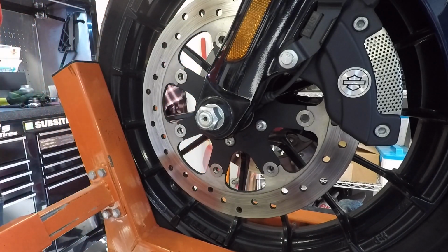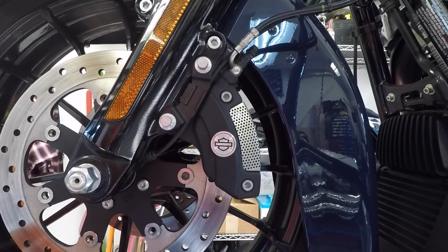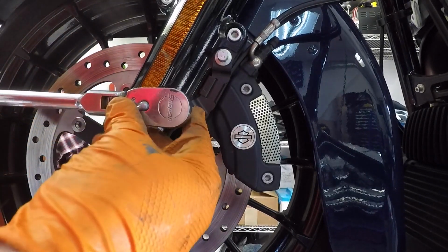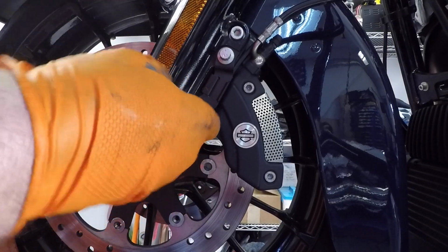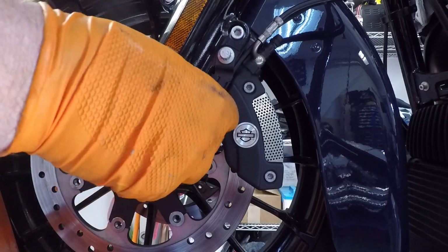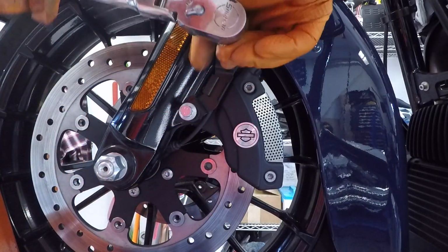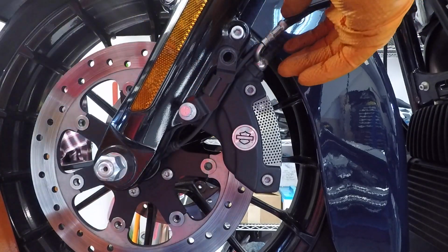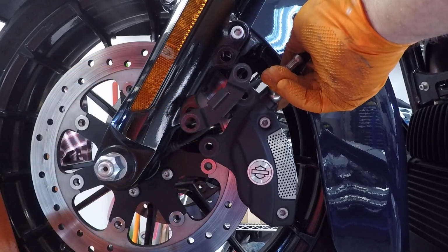Next is the brake caliper. Next, the brake calipers. Take your 12 point, 10mm, give it a little smack. Kind of before you take this last bolt out, kind of hold the caliper, so it doesn't drop on its own.